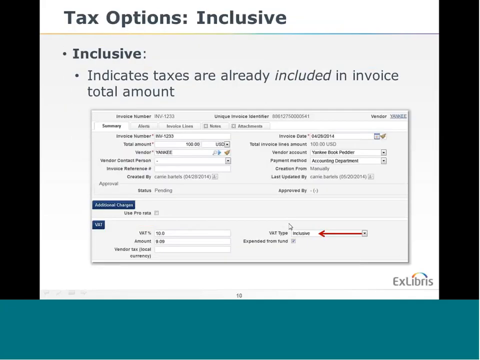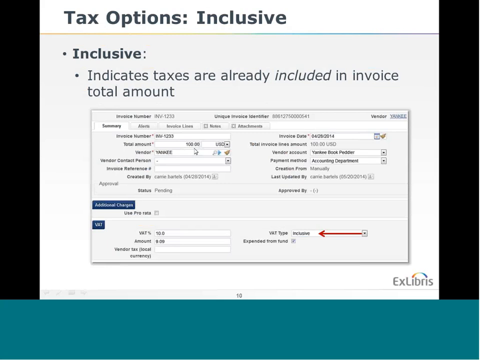And the first option is inclusive. And we're going to focus on that first because this is the default. When you create an invoice, by default, the VAT type drop-down will have inclusive selected. Inclusive means that any taxes are already included in the total amount. So in the case of our invoice here, the total amount of $100 that you see here includes taxes.